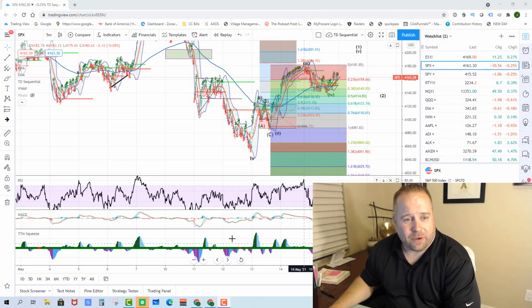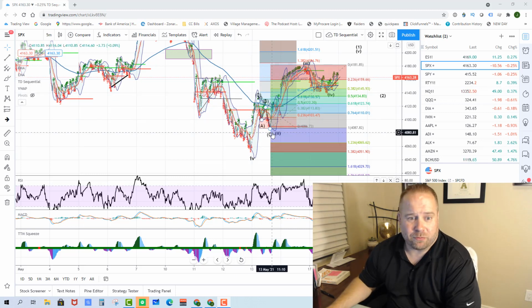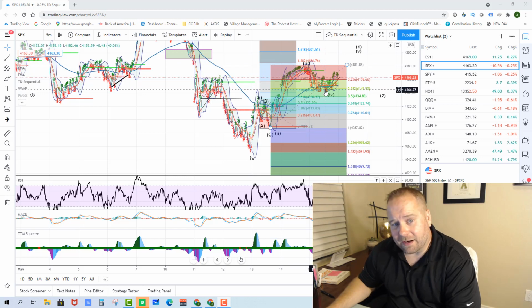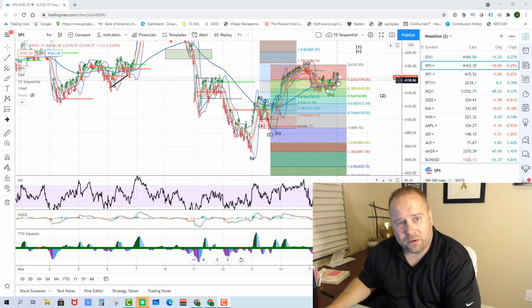Okay guys, so here we are on the 5-minute S&P. If you'll remember when I talked about yesterday's video, we came down here at the bottom of wave 4. And we made our wave 1. Then our ABC structure was almost picture perfect for wave 2. We had our wave 3 move up that hit the exact extension we wanted it to. We pulled back to the area we wanted to again, so we've hit every target along the way, which makes this a very solid structure. Then we bounced up out of wave 4 at the close today to 4163. So now we are targeting the end of this structure, which is wave 5 up here at 4200.